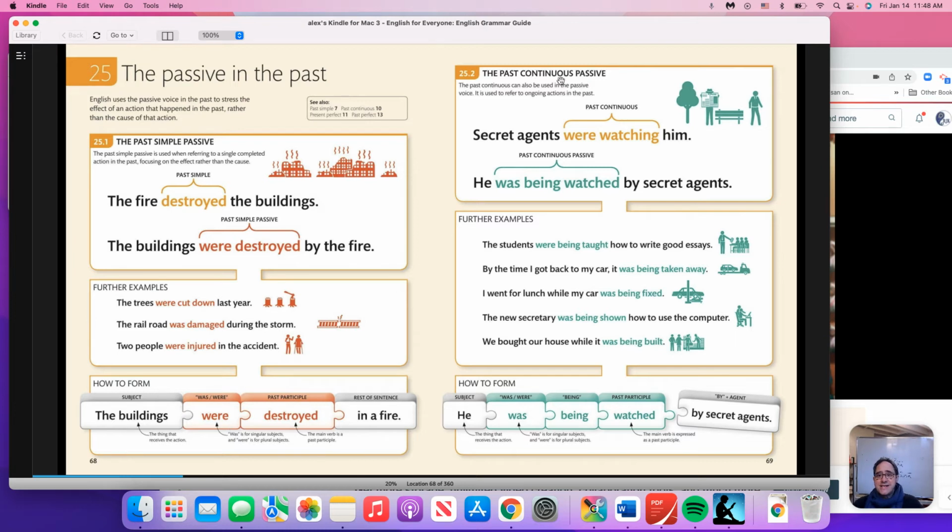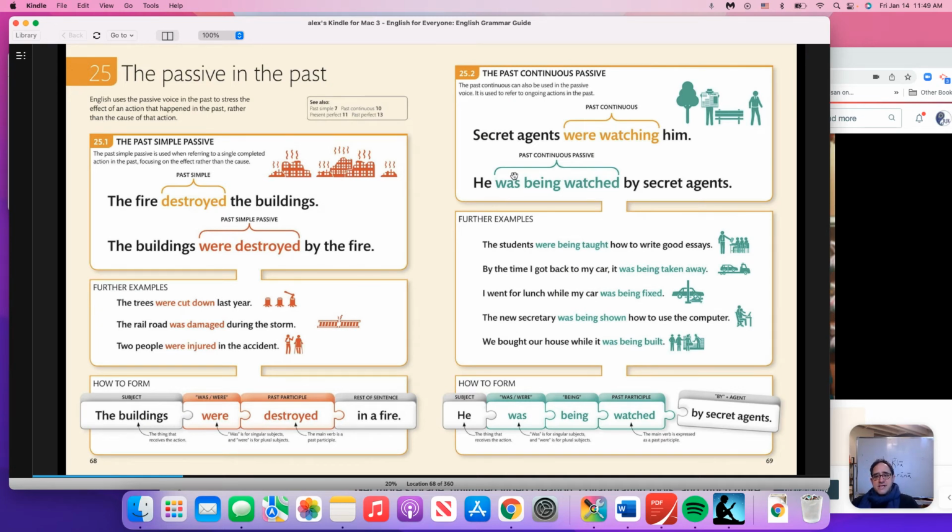Okay, past continuous. The secret agents were watching him. So now we're looking back in the past over a time period, right? The secret agents were watching him. We'll hear this a lot in books. You know, Harry Potter, the... I'm sorry. Let's look at the passive first. I apologize. I got ahead of myself. He was being watched. So him. Harry Potter was being watched by someone. You'll read that in a book if you're reading Harry Potter.